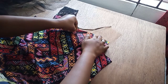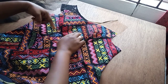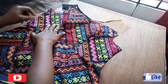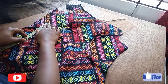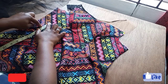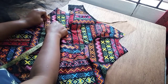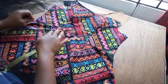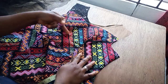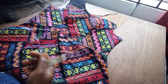Then of course from here as well, from this top side, you can see I'm taking it this way all the way towards the under bust of this other side, and everything comes to this waistline. So from here to here now, I want to give it say like 5 or 6 inches just to have that interval. So let's say from this waistline I take it 2.5 upward, 2.5 downward. Okay, this is just to help me have a perfect arrangement. So you can see this now. Since I've used my chalk to create it the way I want the shape of the draping to go, as you can see, this will actually help me make my work easier.